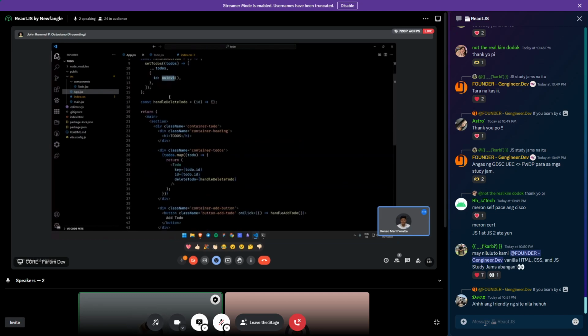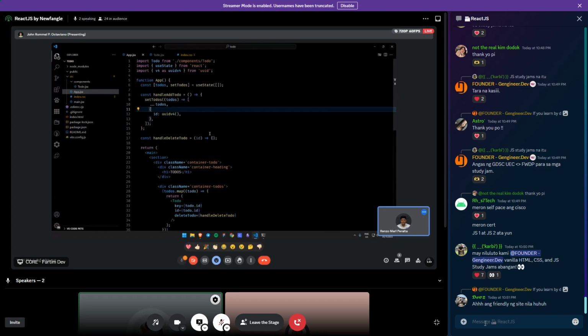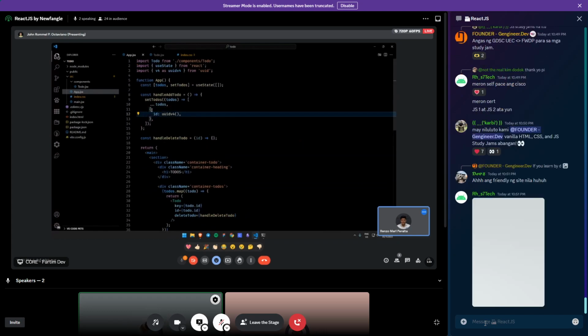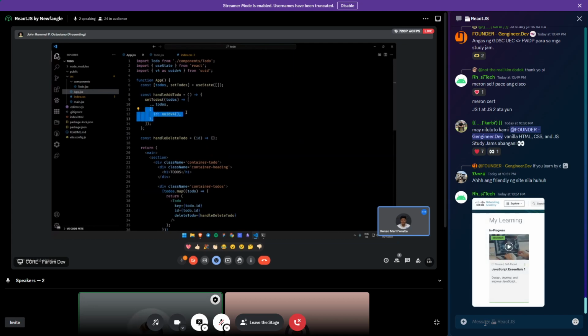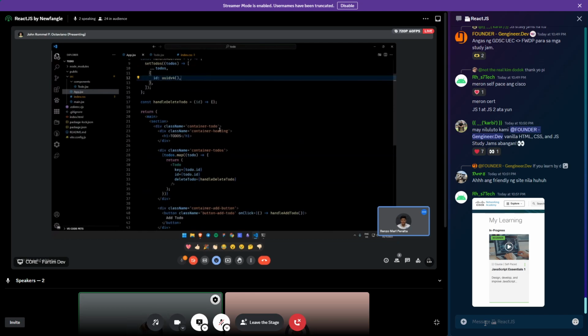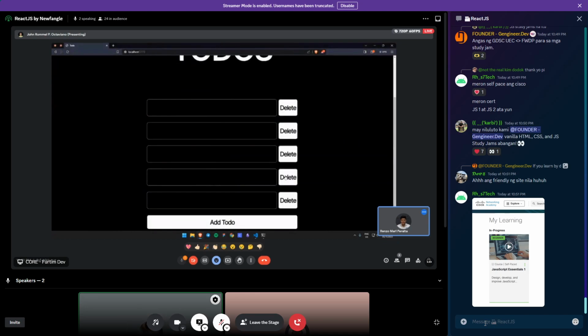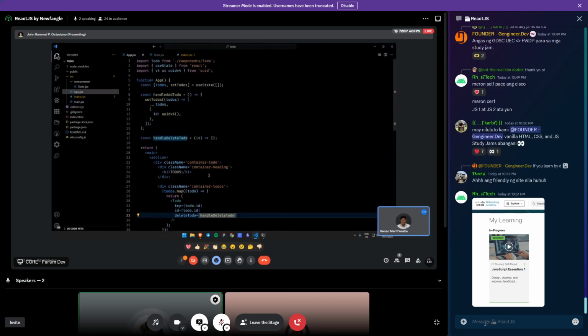For example, meron kang value dito na alam mong unique. For example, name ng tao, no? Or whatsoever, basta any other value na unique, na sure ka na kahit gumawa ka ng operation dito, yung ID na yun is bound lang siya dun sa isang particular item. Okay lang yun, no? But this one, kaya mas madali. And tingin ko sobrang common ito, yung ginagamit ng ID is yung other packages and other properties as well na unique.